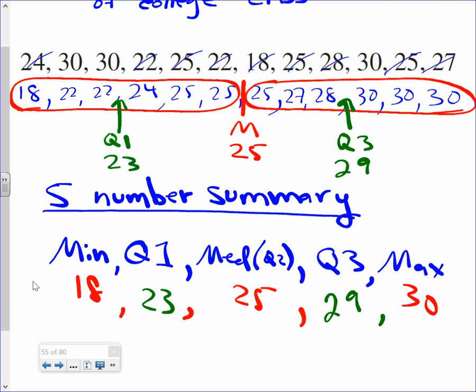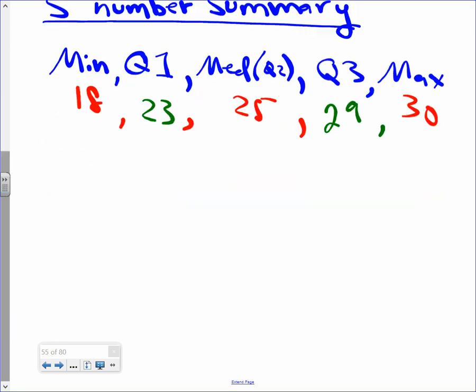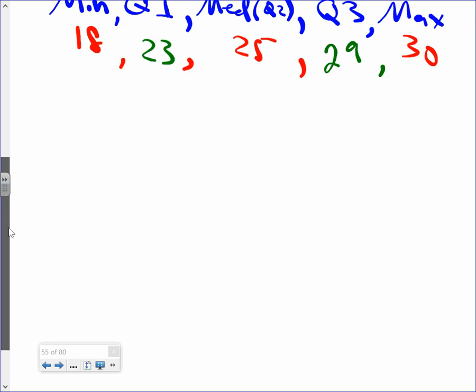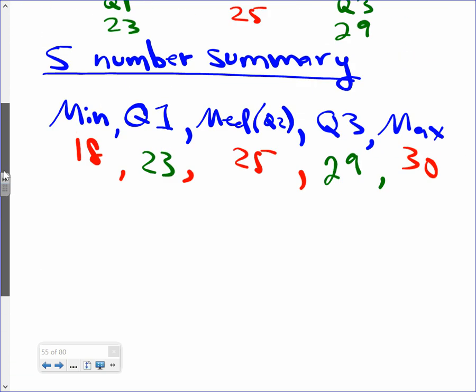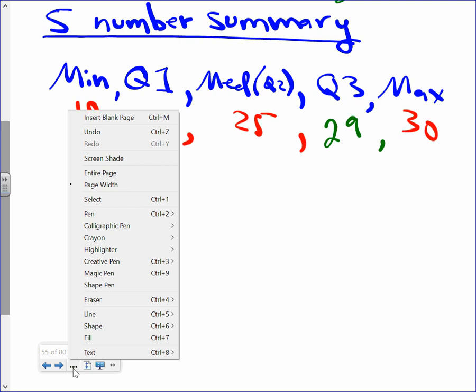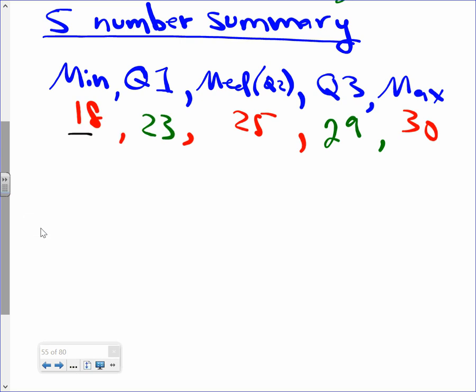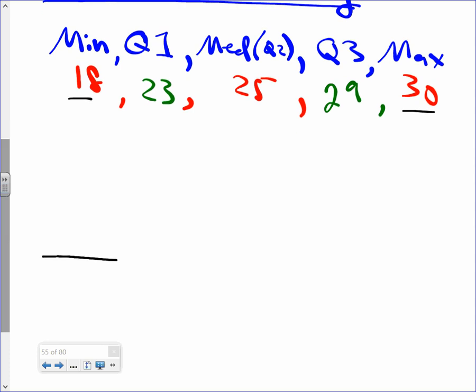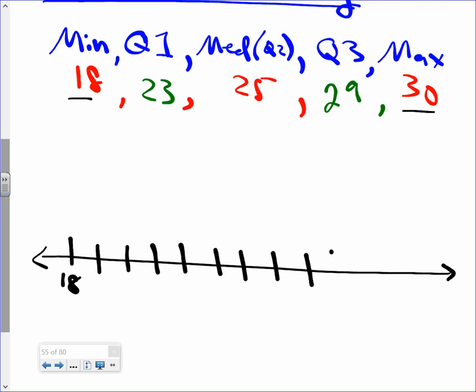We have our 5-number summary now. Minimum, quartile 1, the median, quartile 3, and the maximum. We're ready to draw our box plot, box and whisker plot. Okay, here we go. I notice that my lowest value is 18 and my highest is 30. So when I make my number line, I'm just going to go by ones. Not too bad. I'm not going to go by 2. So remember, first thing we do is draw a number line. Start with 18, 19, 20, 21, 22, 23, 24, 25, 26, 27, up to 30.